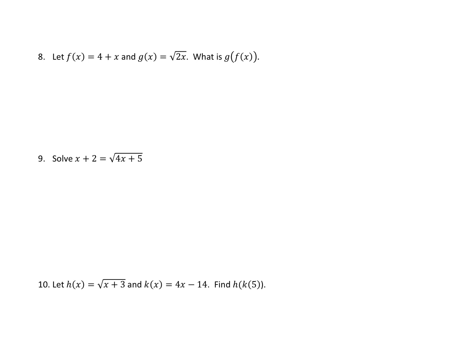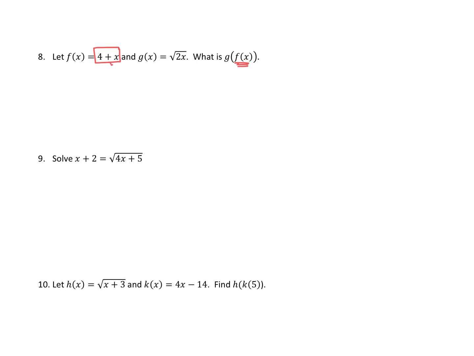We figure out what this is by taking our f of x function and substituting it into our g function. This is not multiplication, it is not the g function multiplied by the f function. We do need to notice that the f function is on the inside of the g function. So to find this composition, we find our f function, which is 4 plus x, and we're going to substitute this into the variable of our g function.